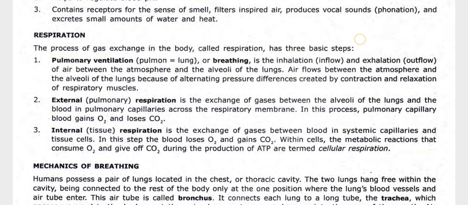Then external pulmonary respiration is the exchange of gases between the alveoli of the lungs and the blood in pulmonary capillaries across the respiratory membrane. In this process, pulmonary capillary blood gains O2 and loses CO2. Then internal respiration or tissue respiration is the exchange of gases between blood in systemic capillaries and tissue cells.